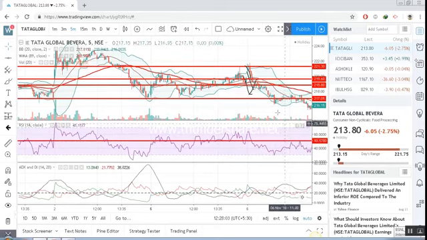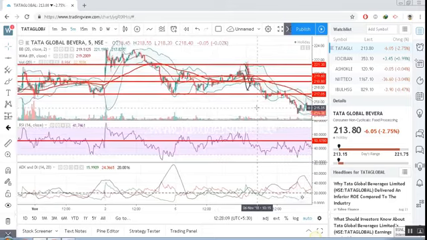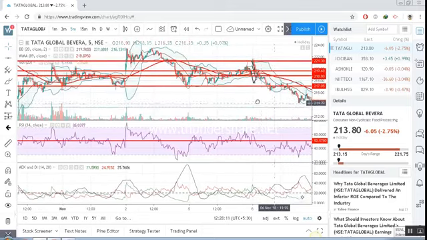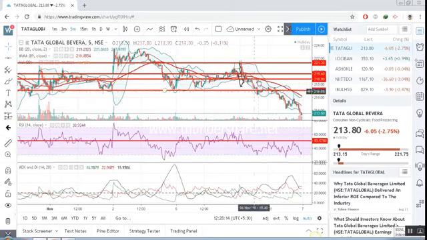So when you see your risk and your reward, it is extremely huge in this case. If you entered at 218.80, the stock made a low of up to 213 with a risk of not even 1 rupee. Very small stop loss. So always choose low risk, high reward trades.